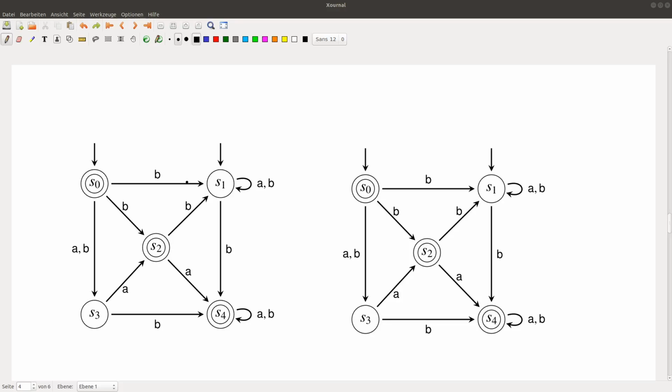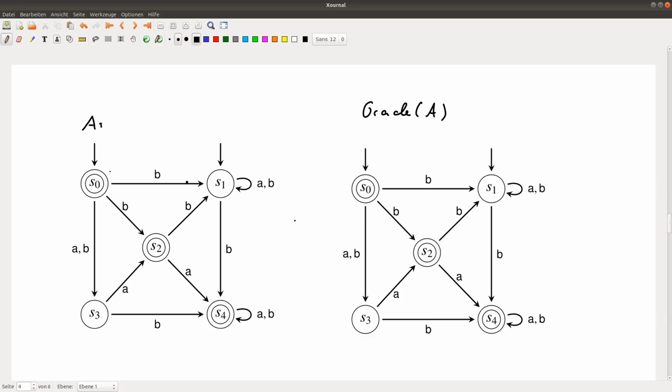So assume we are now given this automaton we have here on the left hand side. Let's call this automaton A, and we want to build the oracle construction of it. So we want to construct oracle of A. I have prepared a copy of it and I will modify it to get the oracle automaton of A. For the moment, ignore that there are two initial states. We'll discuss this at the end. We will just apply the construction now.